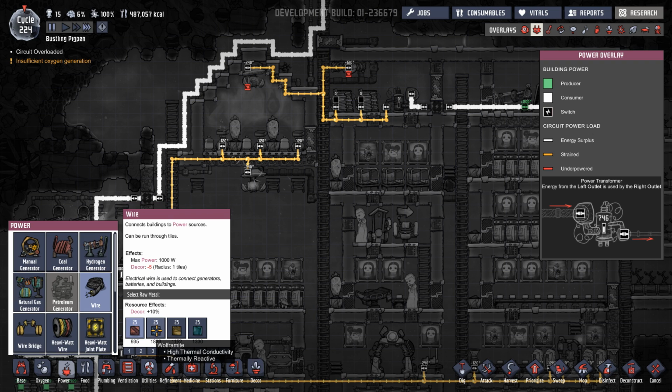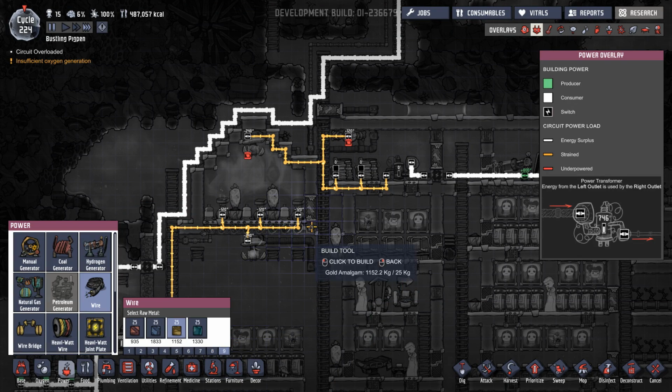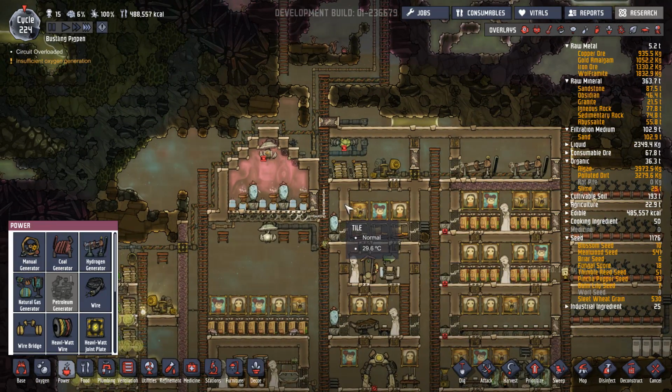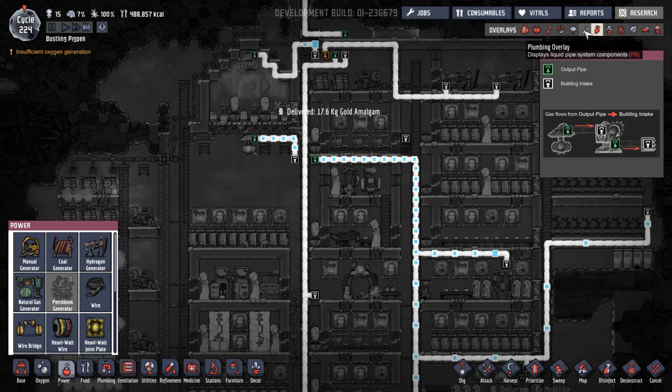I'm not going to use the copper because we know now that we need that. I'll use gold. We know there's lots of gold around. This has got to be connected up. That's just weird. Well, it's filled up with lots of hydrogen now, so they'll be going for a while. Strange, but that's where my oxygen's coming from.